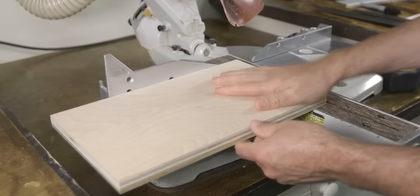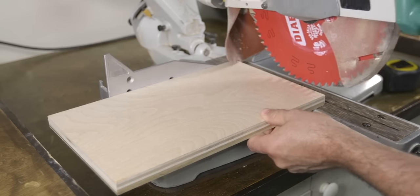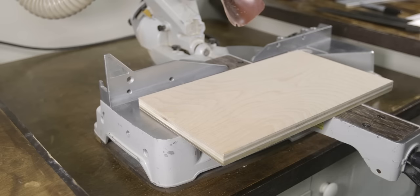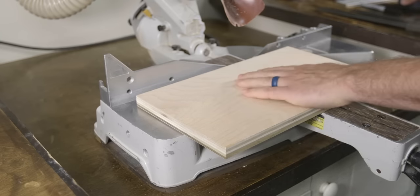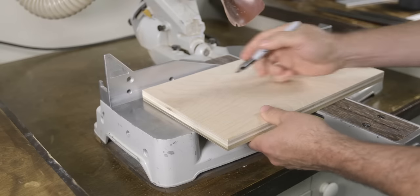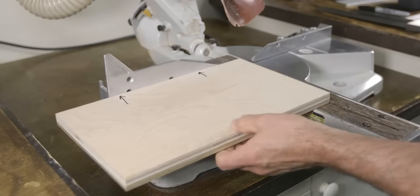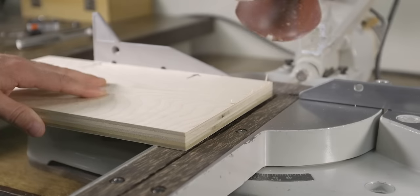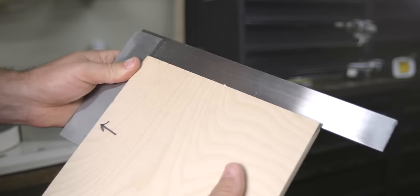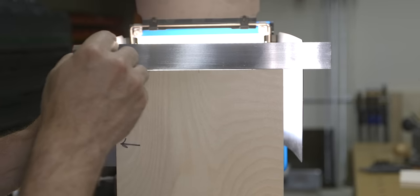Let's look at how to adjust the miters on a two-fence saw. I recommend using a piece of test material that's about as wide as your saw can cut — if you have a sliding saw, use a piece that engages the slide function about halfway. Before you make your first test cut make sure that the wood has a nice straight edge on the back, then mark it with an arrow so that side always stays towards the fence. With the saw set to zero, make your first test cut, then use a square to check the cut and hold the piece up to the light to see if you can see any gaps. You can also use feeler gauges here to help check if you're having a hard time seeing.